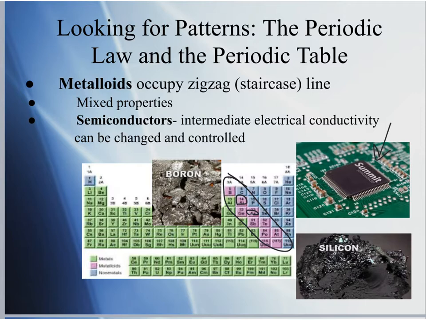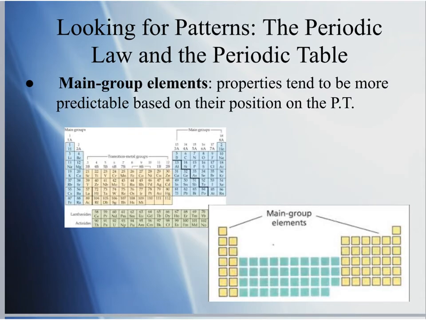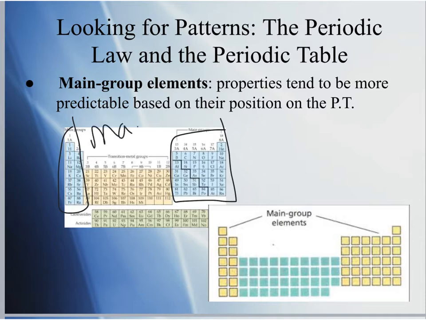All right, so again, we don't really focus on them as metalloids, but they do exist, and they're kind of like this blurry line between metals and nonmetals. They have some properties of metals and some properties of nonmetals. All right, so we can see on the periodic table we have kind of two main groups. So we've got the tall columns on the very left and the very right. Okay, we call those main group elements.